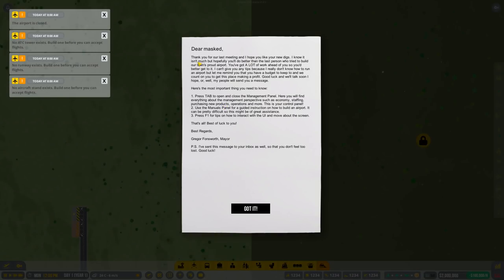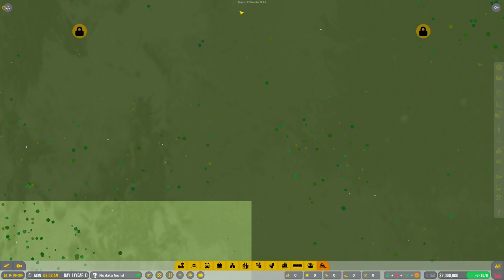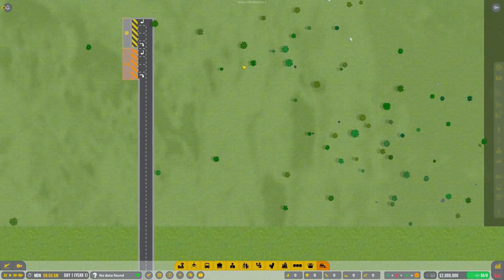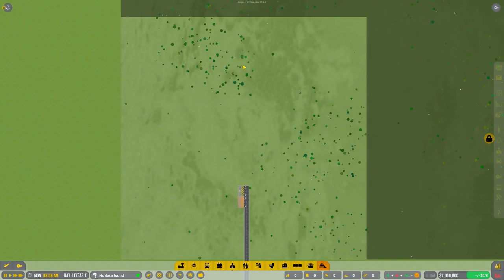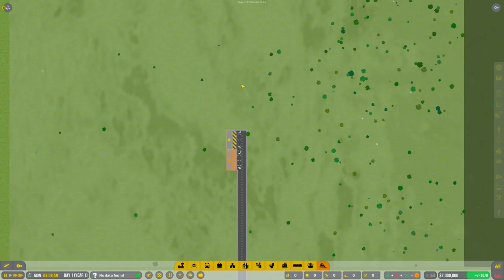Woo. Dear Masks, thank you for our last meeting, and I hope you like your new digs. Here's the most important thing. And it gives us some instructions on how to move things around. Okay, so there we go. Ooh, it's very sensitive, so I have to be very careful with what I'm doing here. So first things first, let's pause and take a gander at what we got over here.